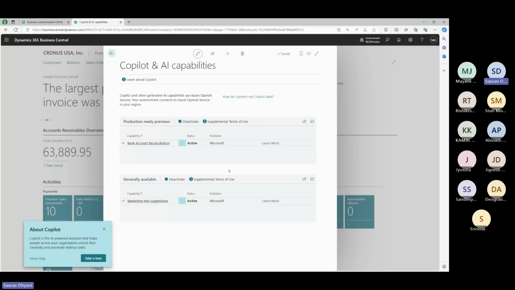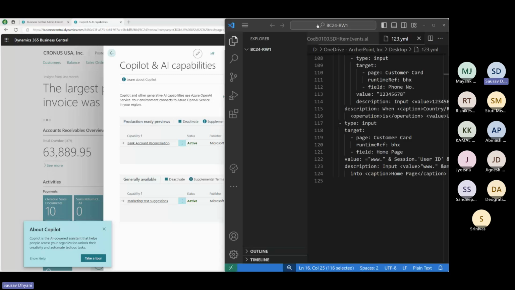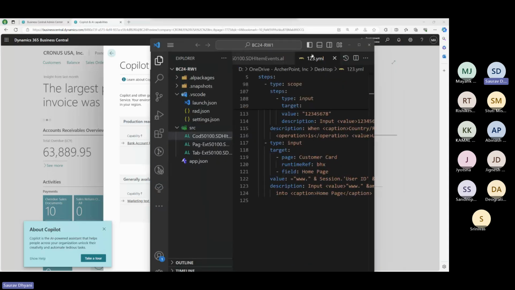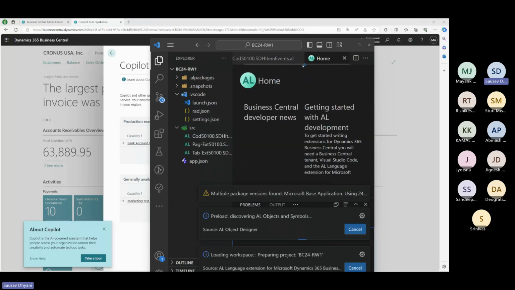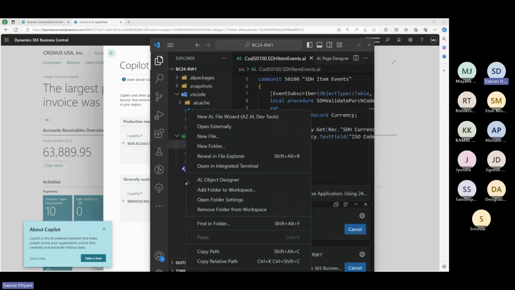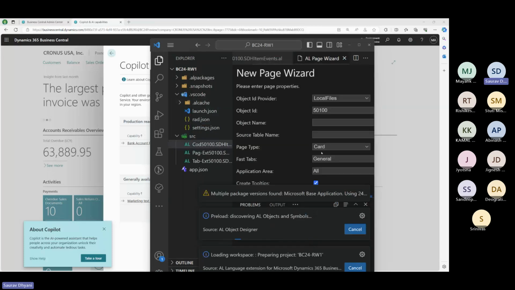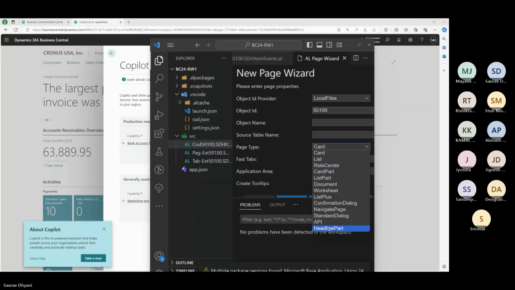And then using the new page type, what is that? What is that new page type? I completely forgot. Let's have a look. Let me open VS Code. Does anybody remember that new page type that I'm thinking about? Okay, let me see if I can do that quickly. Page and page type.